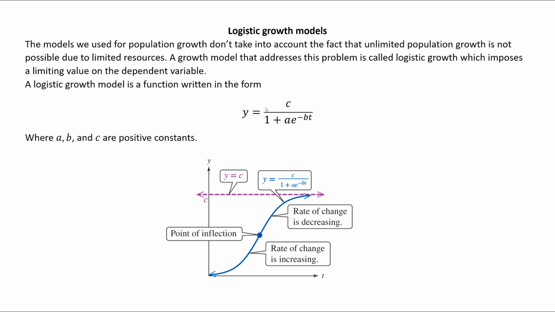It starts out looking like an exponential function where it's shooting up pretty quick, but then there's a point of inflection where it kind of levels off, and then there's a line y equals c that it can never go above. So this function was created to take into account more things about population growth so that it gives a clearer understanding of what's really happening. There's this theoretical limit to how big a population can actually grow. We're not talking about where this function came from or how it was figured out. So we're just going to look at how this works and what the difference is between this and what the other function told us about the population.